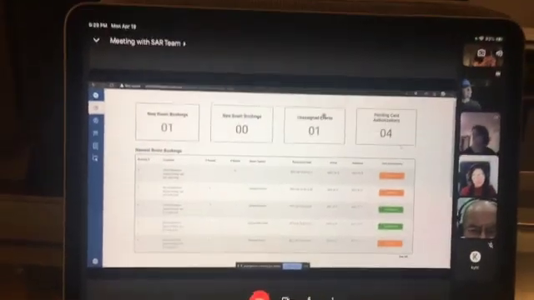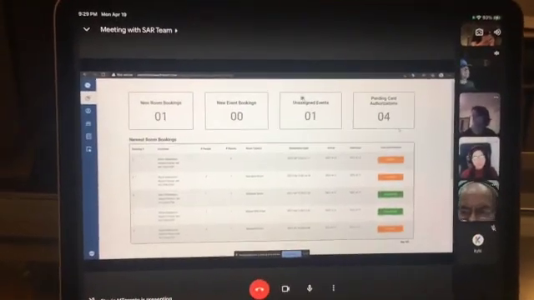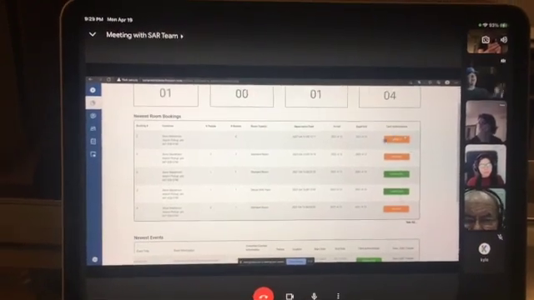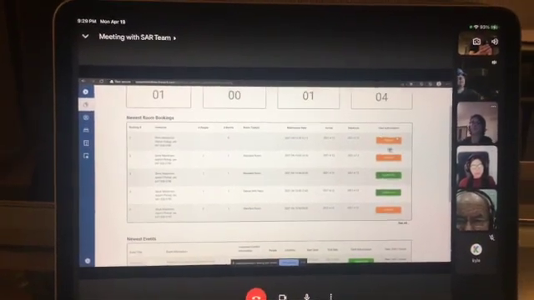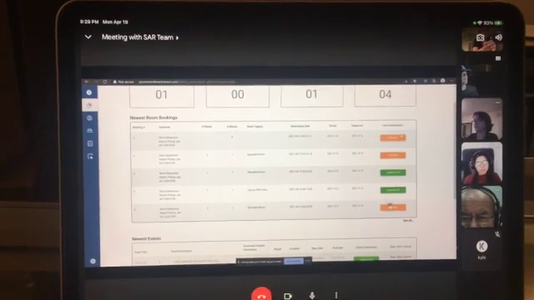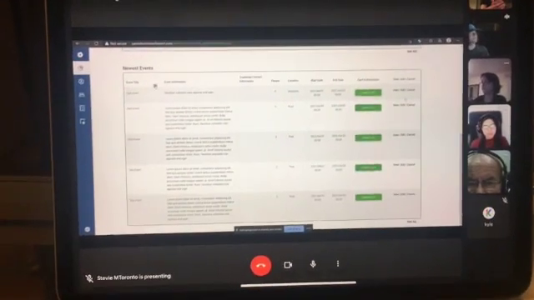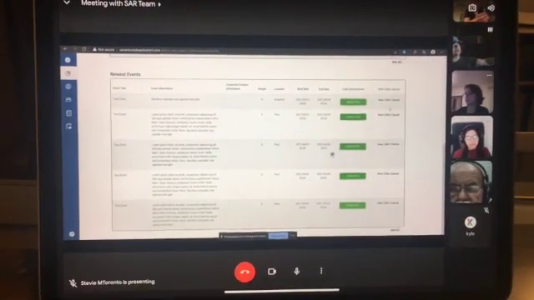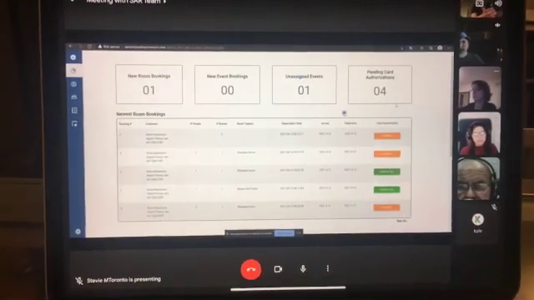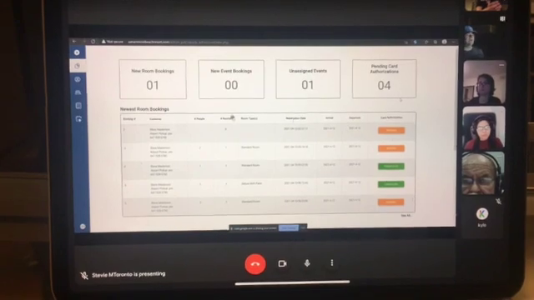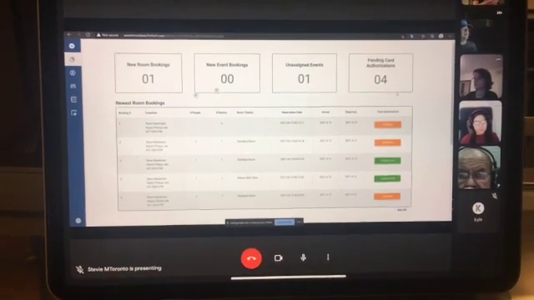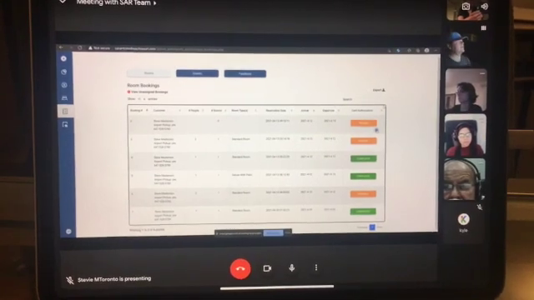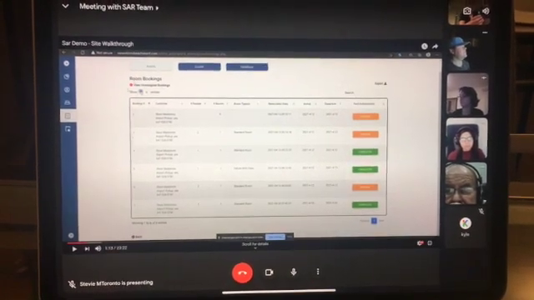So this is your information page. It tells you quickly at a glance what's been assigned and what hasn't been assigned. The other pending ones are just items that I was testing on. They're not the ones we're interested in. We're interested in the unassigned events. And as events are being created and set up by your staff, they're going to be showing as completed. We have one that's unassigned. And here I'm just going to put my mouse where it is.